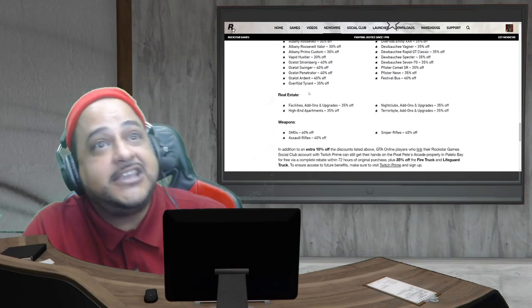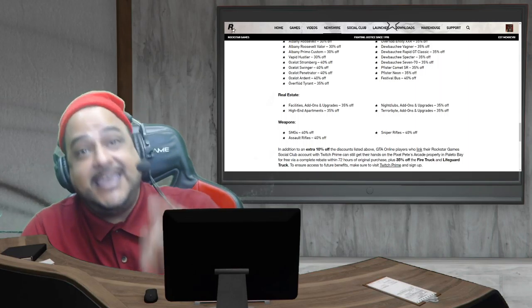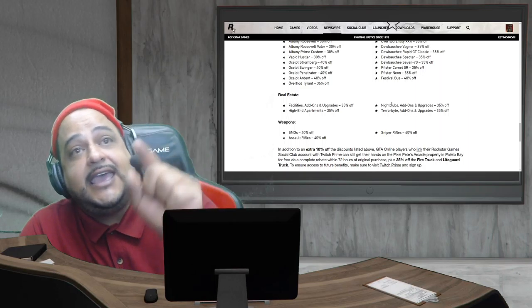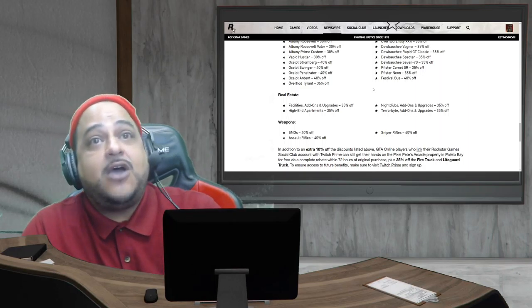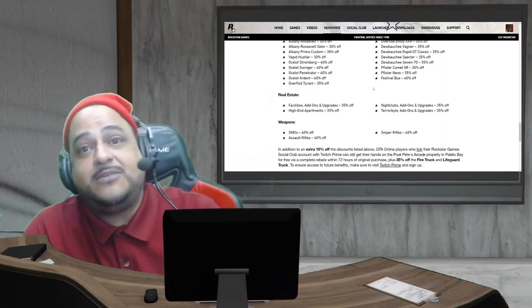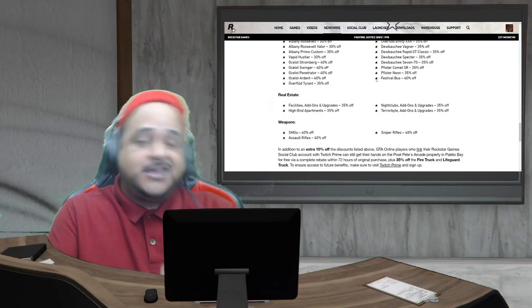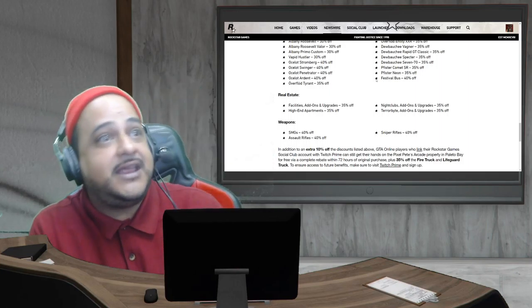Any real estate you're looking to invest in, nightclub, that's the one you should be investing in, especially if you have biker businesses. You should be investing in that and take advantage of that. Get a lot of money. One of the best ways to make money in this game. All the add-ons, 35% off. You get the Terabyte, too. You can do that if you want to make money solo. Get the Terabyte first. Start off with that. Do that for a month or two, and then you get your nightclub later on. There'll be a discount later on down the line.